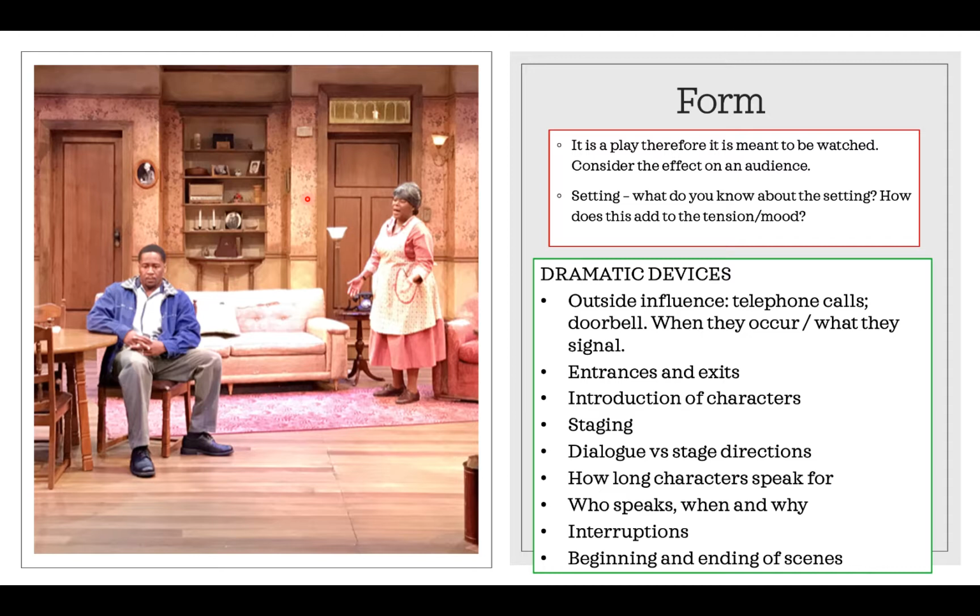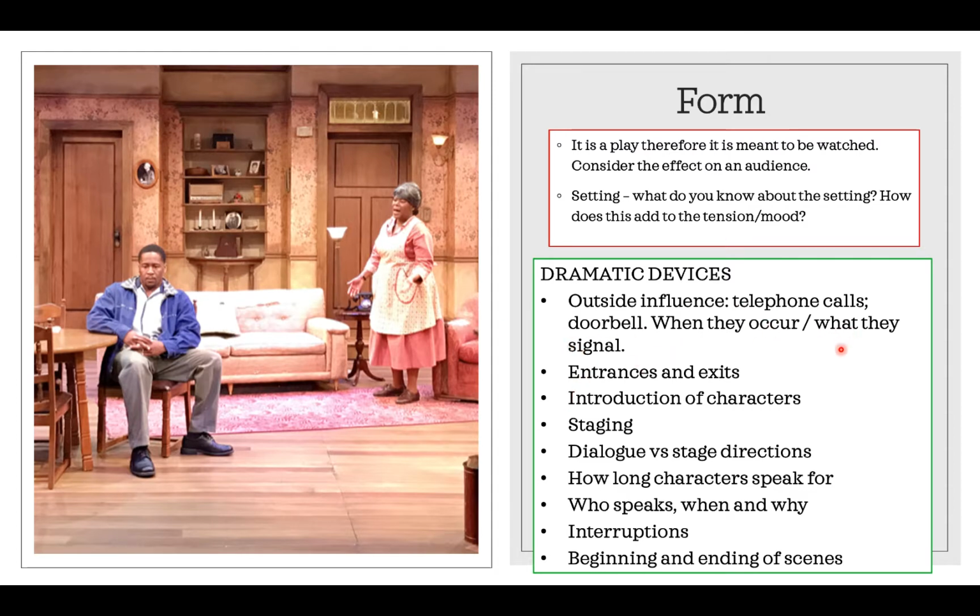What happens when somebody else enters the space? For example, Linda, we watch this play and we watch this family and we move through the play with this family and we understand the family, and then all of a sudden a stranger enters this very, very familiar atmosphere. So consider what it would feel like when something happens, when somebody says something, when there is conflict, and other significant events. How does the setting add to how you understand that, and even how the characters maybe respond to each other or act?